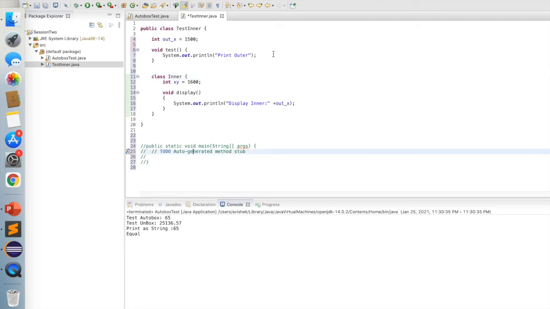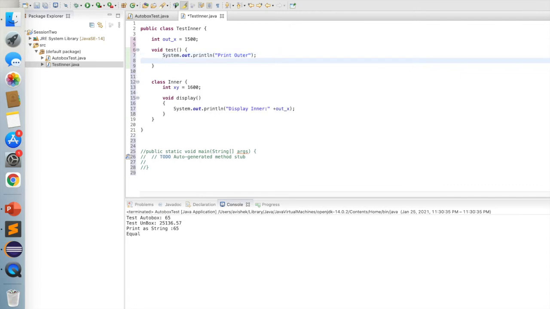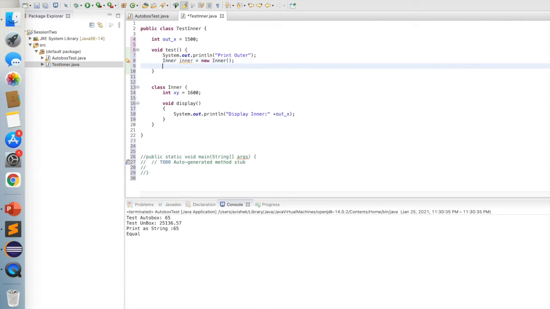Then let's create an object here, an inner class object, and let's call this from here.